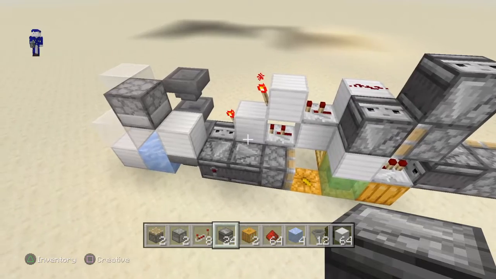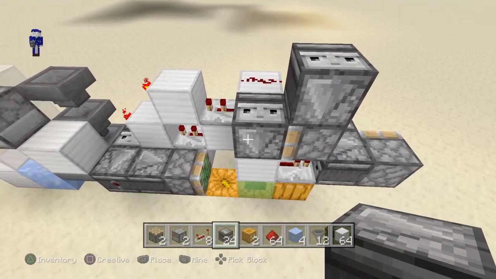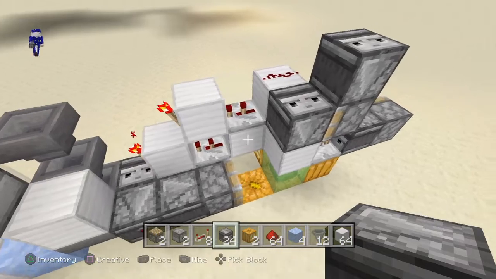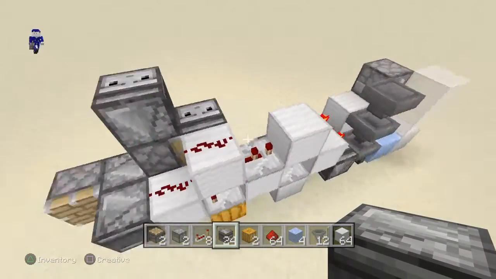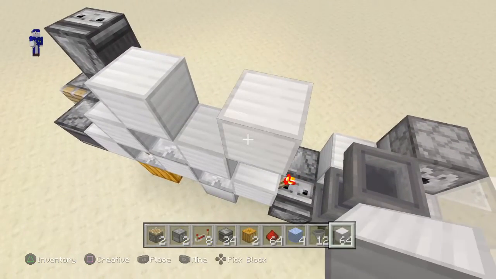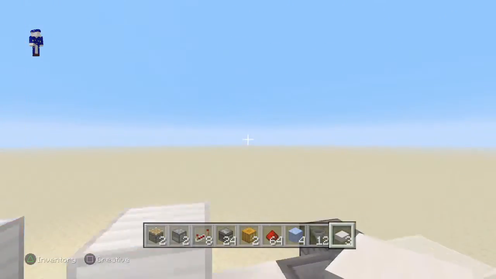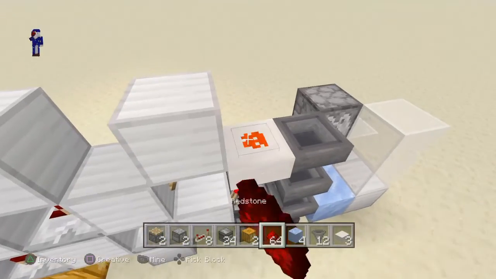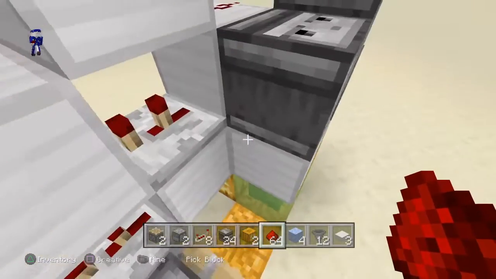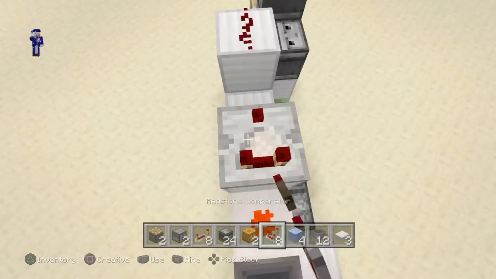So what happens here is this will reset the system. It will allow an item to pass through. It pretty much just resets the system. So from here we need to put a block up, a block on the torch, and get your slabs out and place it right there. Dust, with a comparator, which we have one right over here on top of this block.